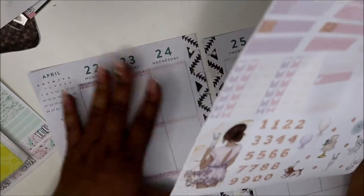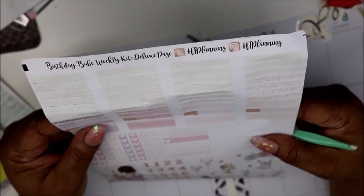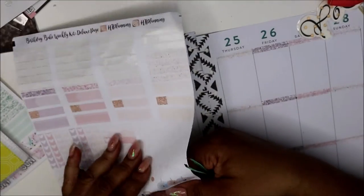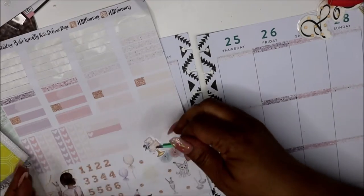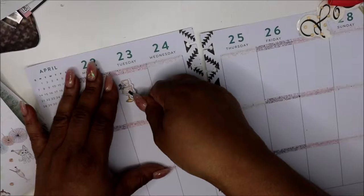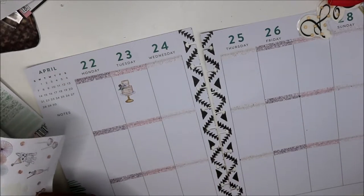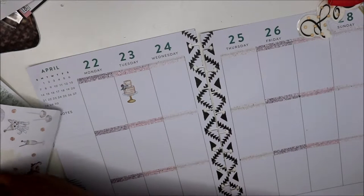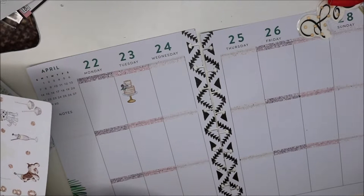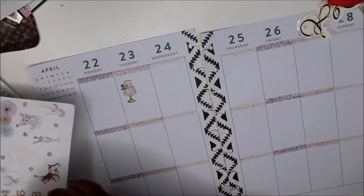Here's what we're gonna do. We got these pretty sparkly dates, now the dates aren't that good, but we don't need those dates. Here's a pretty cake. So I think this is kind of gonna be my everyday carry. The only thing is, my birthday is Tuesday. I have a luncheon to go to for my birthday. Uh-oh. I don't know why the last couple things I've cut on my sticker paper, they haven't come off pretty good.